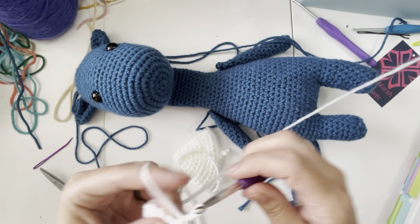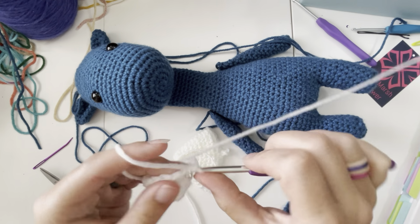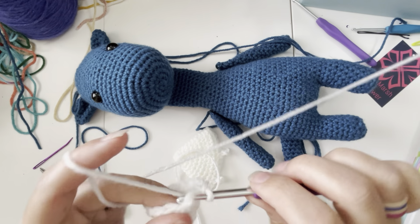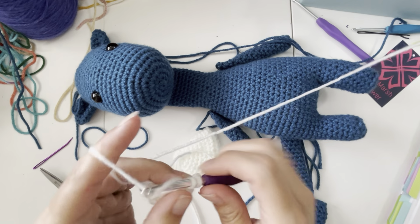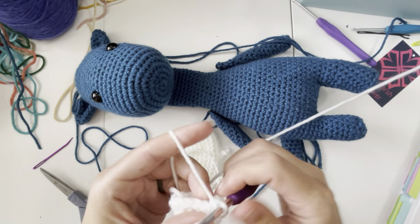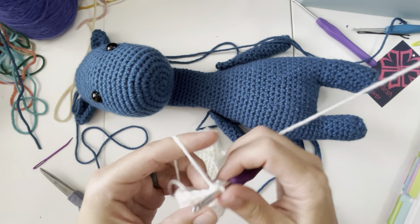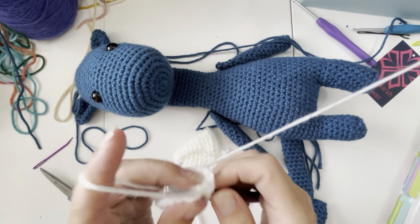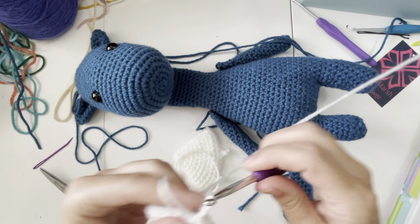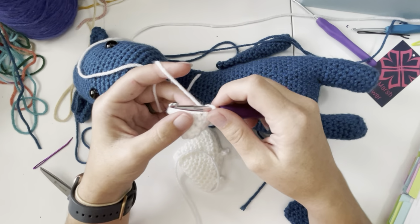So now we'll have a row of 18. 1, 2, 3, 4, 5, 6, 7, 8, 9, 10, 11, 12, 13, 14, 15, 16, 17, and 18. So then we'll do our single crochet row.